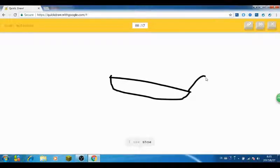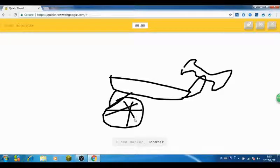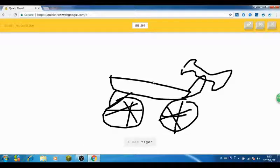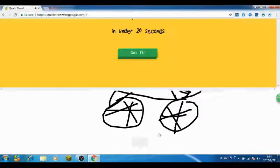Motorcycle. I see shoe. Or canoes. Or skateboard. Oh, or shrimp. Gosh, my drawings suck. I see marker. Or lobster. Or garden hose. Or mosquitoes. Or dragon. Come on, it's a freaking motorcycle. Raccoon. You have to draw a man in it. Sorry, I couldn't guess it. You suck.